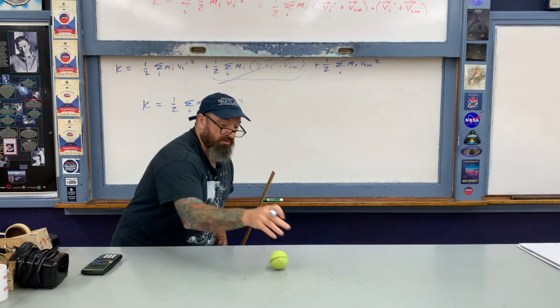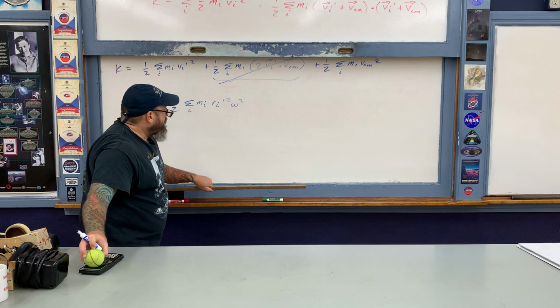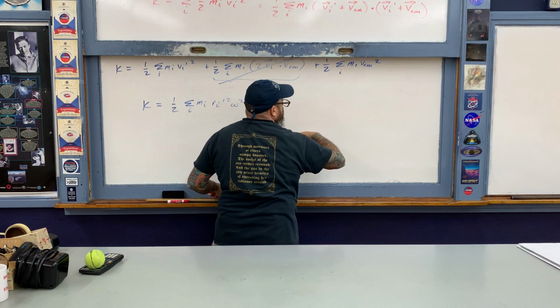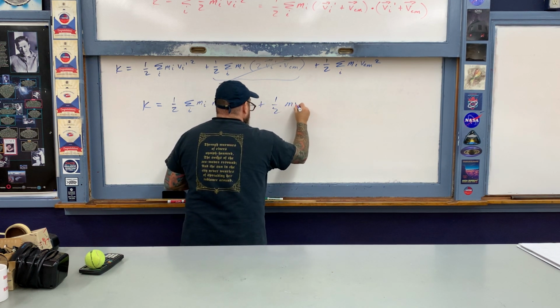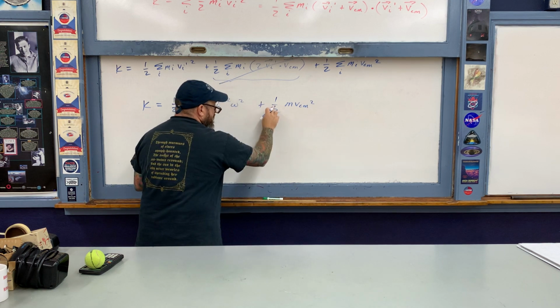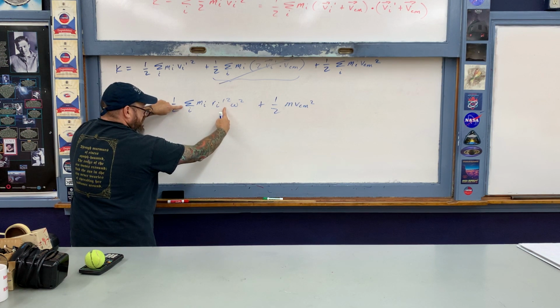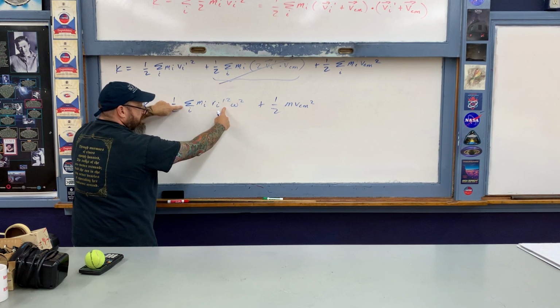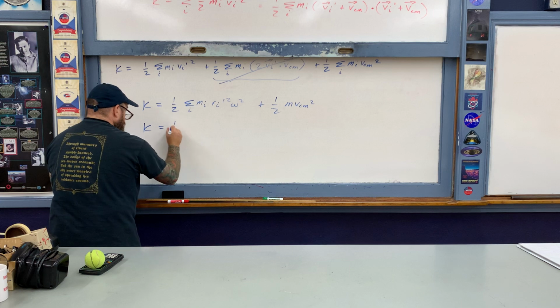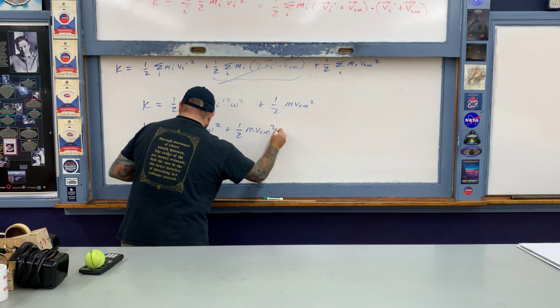For example, as this ball rolls across the desk, or if it rotates and translates like doing something like that, okay? Okay, now let's go ahead and write this expression here. Notice in this expression that this right here is just the total mass of the object, the total mass of the ball, for example, like so, which is just the translational kinetic energy of the object. Okay, now getting back to this term right here. Notice that this right here is a rotational inertia. It's specifically the rotational inertia of the ball as it rotates about an axis passing through the center of mass. So this right here is an I_CM. And then therefore, you just end up with this.